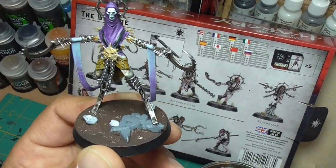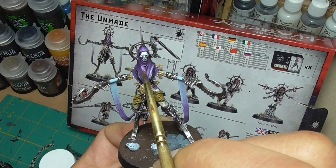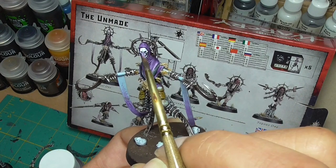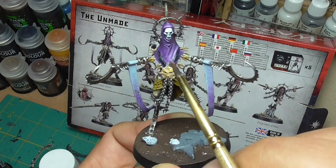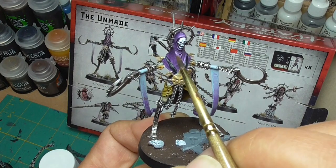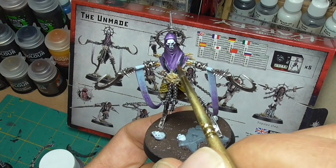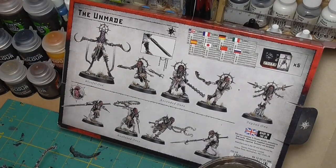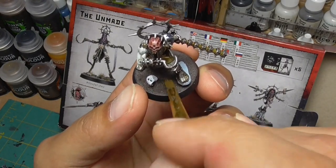While we're waiting for the basing to dry, I am going to go ahead and do a little bit of highlighting. I know normally in a quick paint video we want to avoid doing highlighting, but because the Blissful One is your captain of your team, I think it would warrant doing a little bit of highlighting for the purple that is here. So not a whole lot, I just added a little bit of white to my purple, and just going through some of these lines and adding just enough to make it distinguishable. I'm using Chestnut Gold. Once the base dries, I'm going to be dry brushing the ground with it, picking up the high.